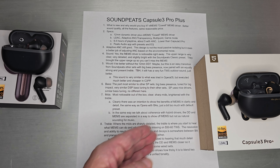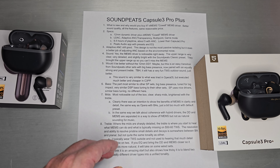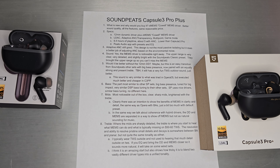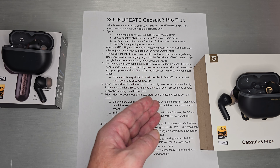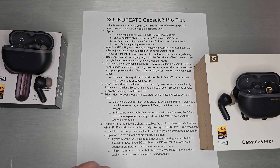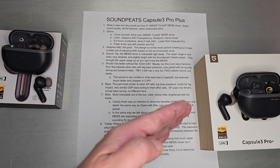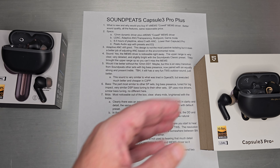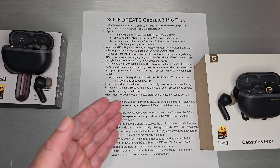It's still a very fun TWS outdoor sound, just better. The sound is very similar to what they tried on the Opera 05 series — the audiophile series — but executed much better with the MEMS driver, because MEMS is better than both of the balanced armatures they tried on Opera 05. Same idea: same dynamic driver big bass sound, paired with a better upper range with more resolution and detail. Opera was actually more expensive. Now we're seeing the same shell, similar price point, but a better implementation — better sound quality without really changing or losing anything.